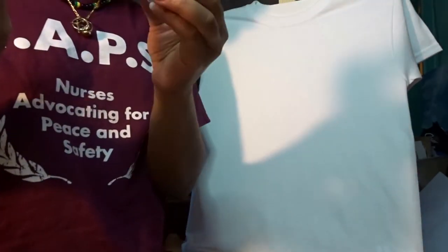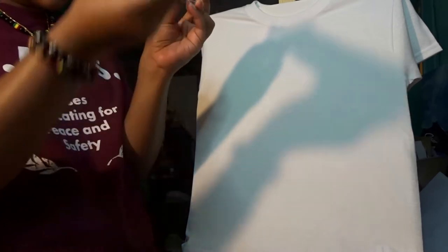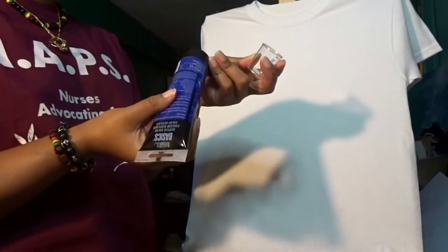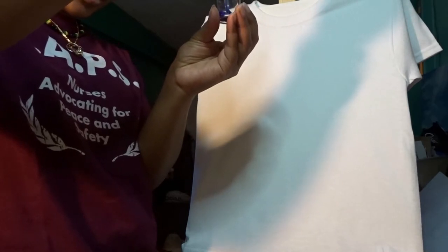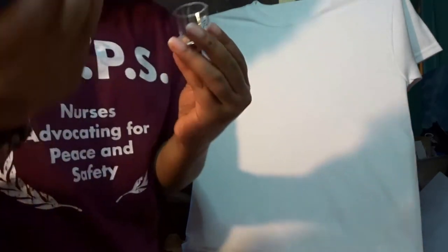Let's see. So I'm going to fill this up to two parts. That's a lot of paint. That is a lot of paint. Actually, let me do a smaller one. This is a lot. I'm going to use it again, so it doesn't even matter. So I'm just going to fill it up. See if I get it to even out.